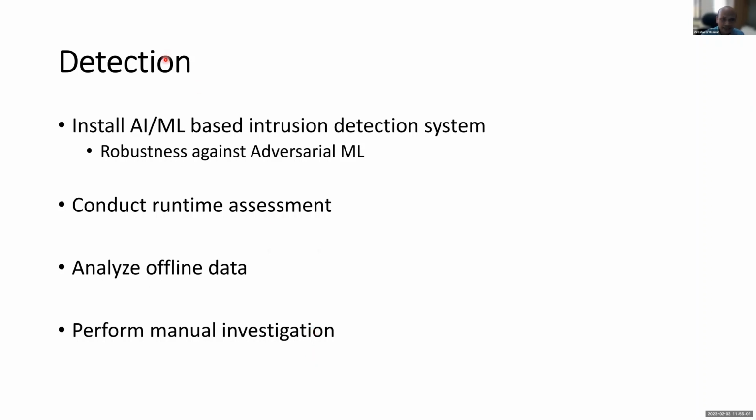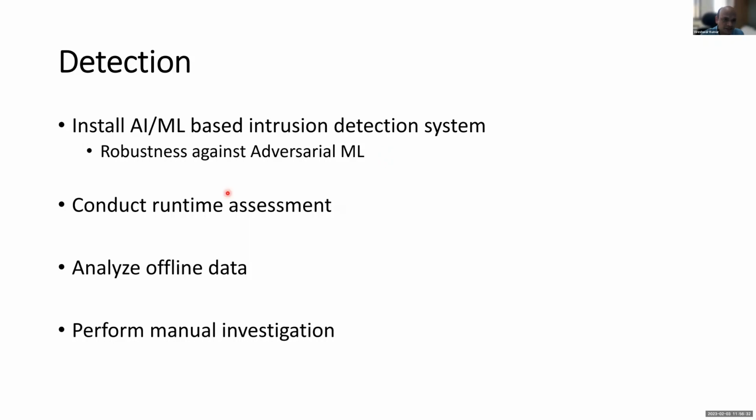On the side of detection, we are in the age of AI and ML. So we have to be very careful about adversarial ML as well, and the research has to be done in that direction. So we are looking into how these ML models can be made robust against adversarial ML-assisted attacks. Okay, so that is definitely a research area. People are looking into those kinds of things.